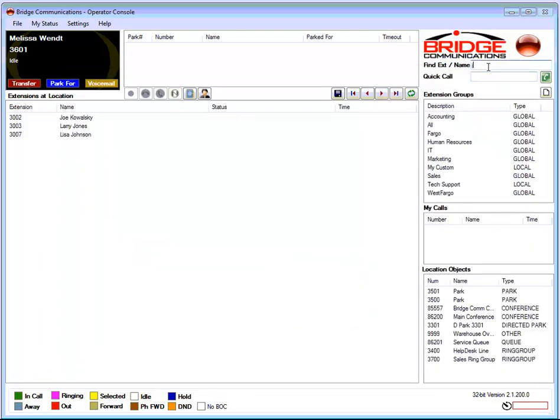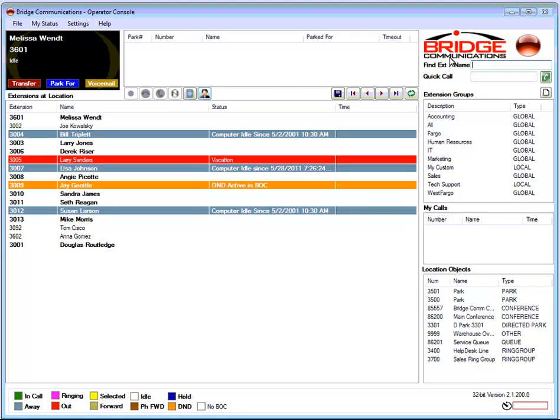The same principle applies for our Active Directory phone book. In many cases, in a large organization, your phone system will not contain all the users in the entire company. There will be several phone systems that are trunked together where you may be able to dial through a trunk to a person in another city, state, or country, but not see their call status. In this case, if your company makes use of the Microsoft Active Directory, you can use this function.